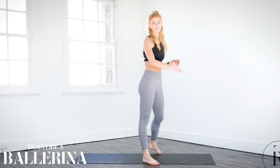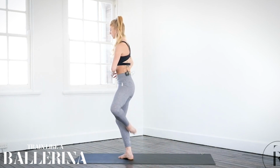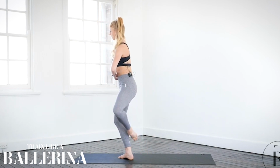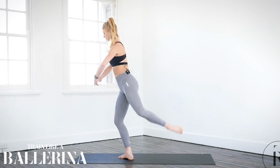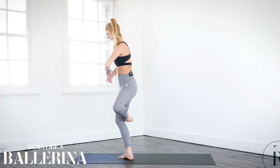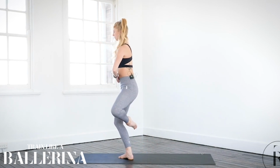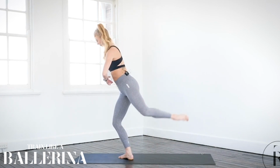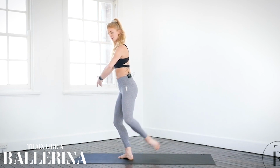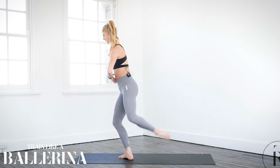Nice job, guys. Onto our right side, we're going to go into a passe. Passe up. And then attitude hold. Passe up. Attitude hold. Nice job, guys. Keep balance. Passe up. Attitude hold. Passe up. Attitude hold. Good, guys. Passe up. Last time. Hold. Passe. And hold.